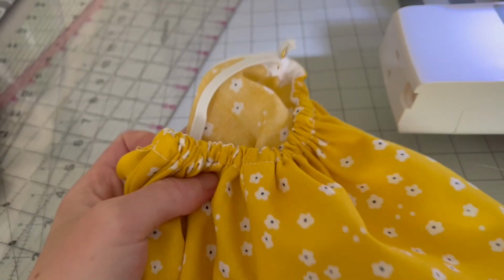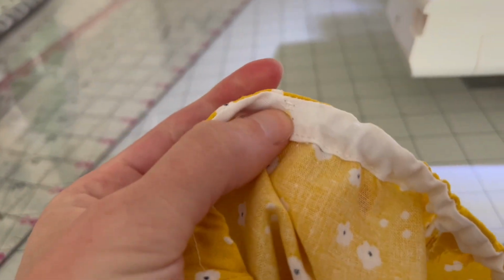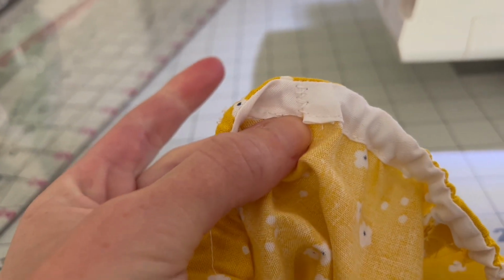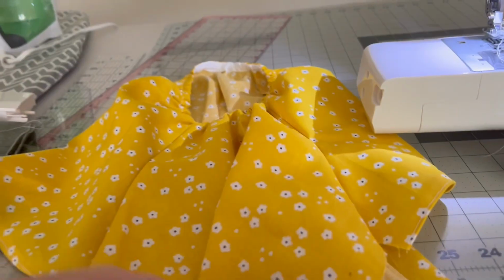Success. This is success. Elastic is closed. I sewed the elastic together and then I closed the opening with a zigzag stitch, forwards, backwards, and then ta-da! Now I just have to sew it together.